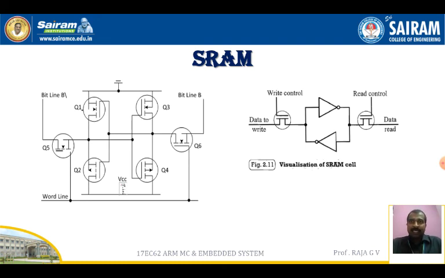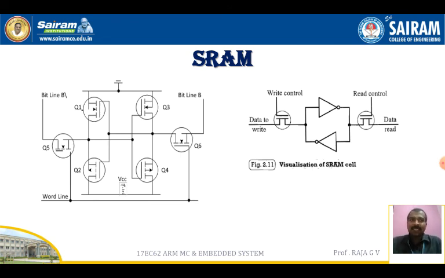From the SRAM implementation diagram, it is very clear that access to the memory cell is controlled by the word line, which controls the access transistors Q5 and Q6. These access transistors control the connection to the bit lines B bar and B. In order to write a value to the cell, apply the desired value to the bit control lines. For writing 1, make B equal to 1 and B bar equal to 0. For writing 0, make B equal to 0 and B bar equal to 1. And assert the word line. This is the operation of the latch, with the bit written in the flip-flop.